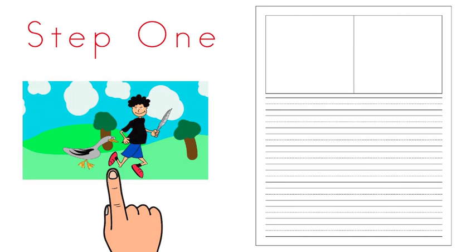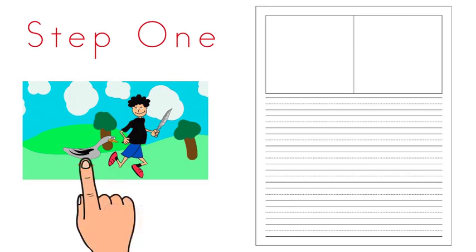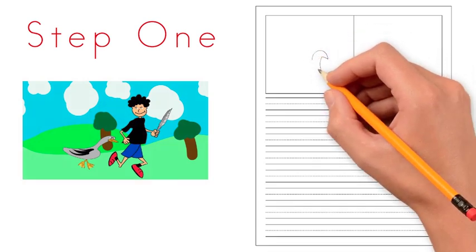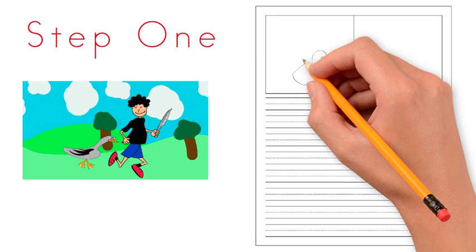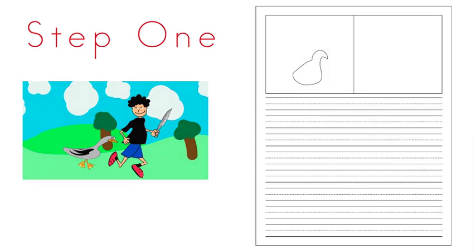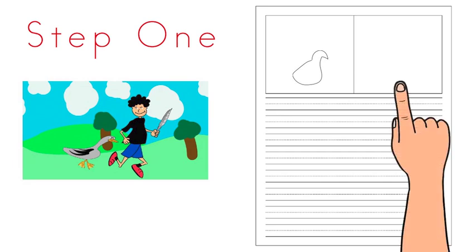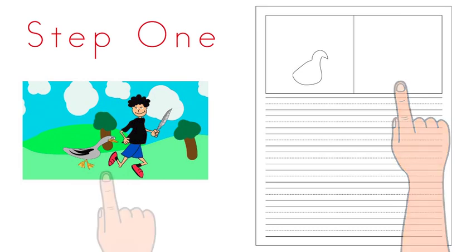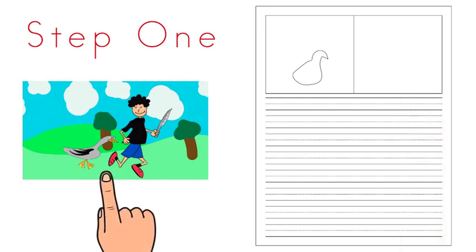Who was driving the action? The goose chased the boy. So the goose was driving the action. Draw a quick sketch to show the goose, to show who or what was driving the action in our idea. Excellent work! Next, go to the right planning box and ask, what about the goose? What did the goose do? Chase the boy. The goose chased the boy.